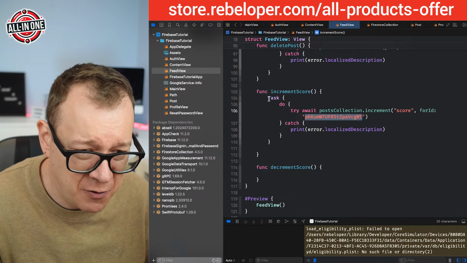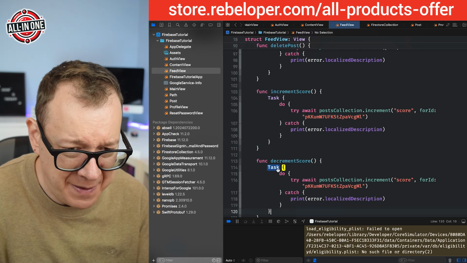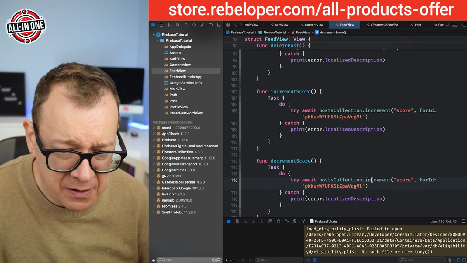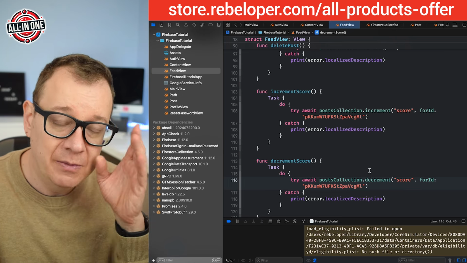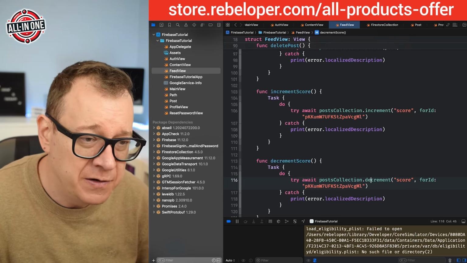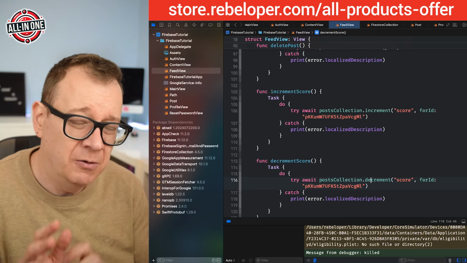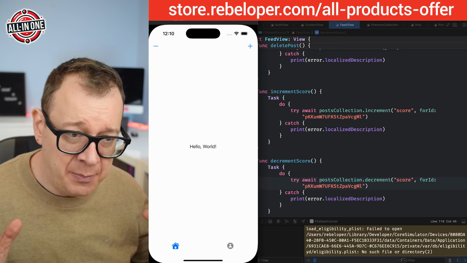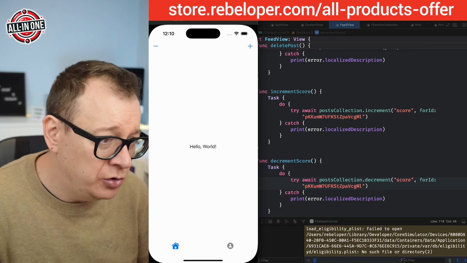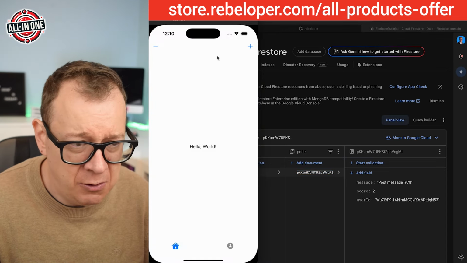Now let's implement the decrement part, which is kind of the same. It's really straightforward. I'm just going to copy this part out, paste it in there. And instead of increment, we are going to decrement the score for the ID. Again, you might choose to add more values, not only just one, but in our case, it's just fine. Now, the cool part here is that even if you have multiple users, it's just going to do the increment and decrement properly on the database.